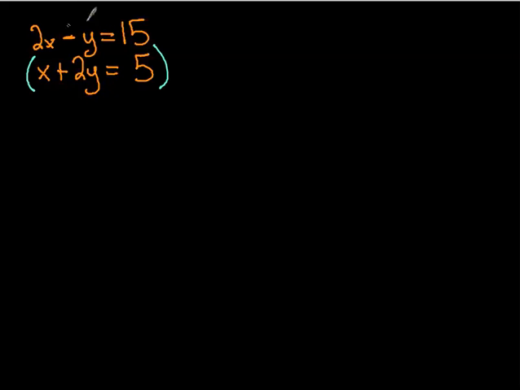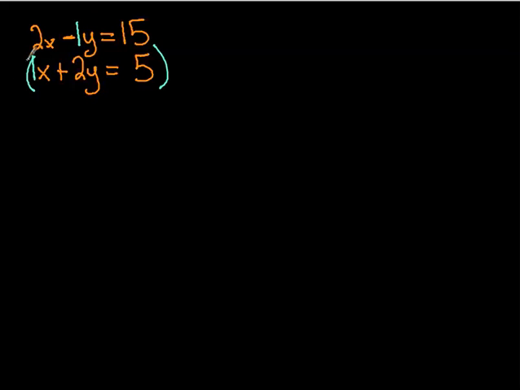When you look at this system, unlike some of the other ones we did where you just have to straight add and subtract, you can see here that there's a 2x and a 1x here. Whenever there's nothing in front of it, there's a 1. Basically, we can just draw the 1x in there. And we have a 1y, we could draw the 1 in there if you want to see it, and 2y. These numbers in front of the variables, neither of them are the same. In order for systems of equations to work properly, we have to eliminate one of them.